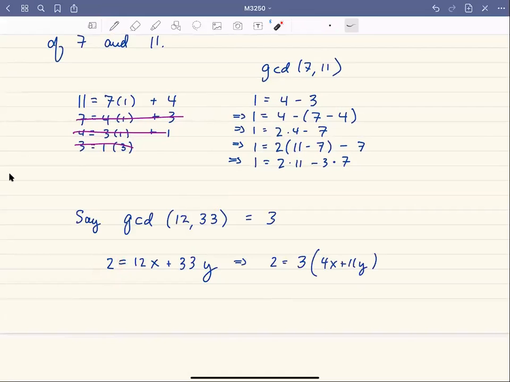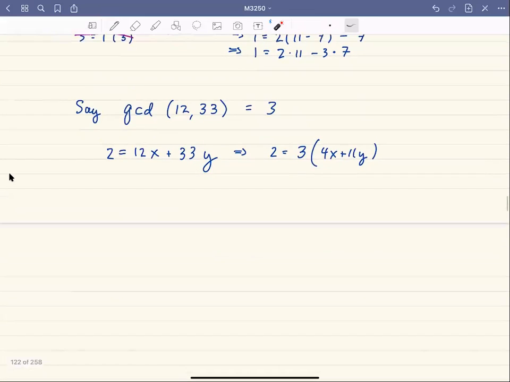So in general, if the GCD of A and B is D, then D you can write as a linear combination of A and B. And then any positive integer less than D you cannot, because the right side would be a multiple of D, and the left side would be something smaller that's not a multiple of D. Okay, and so you have to be a little bit careful to make that argument rigorous, but you can, and I will leave that to you.